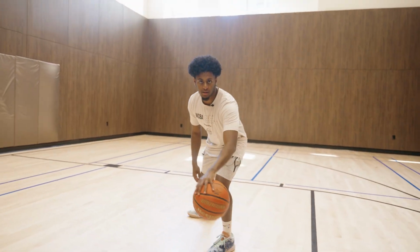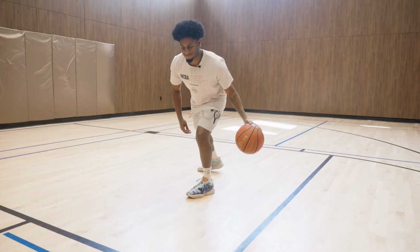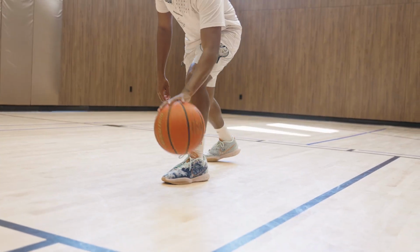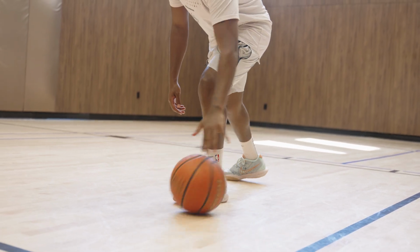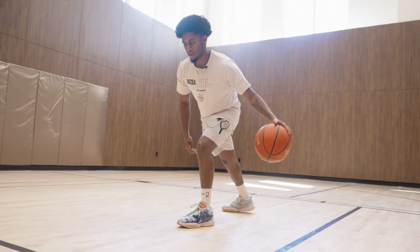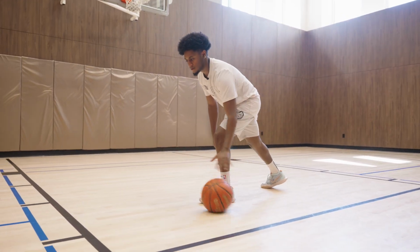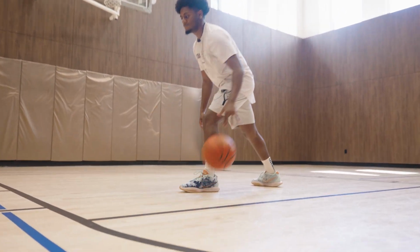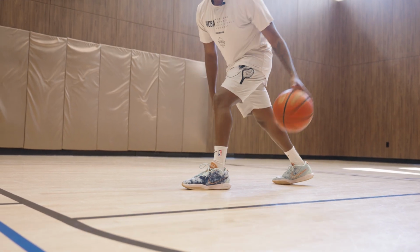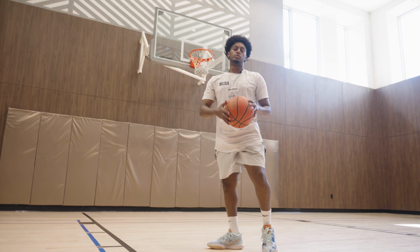This is my offhand, a lot of people's offhand. It's a difficult one, but you gotta do it. Push and pull for 4 seconds, get into the fingertip. We're gonna do that for 30 seconds. As you can see, wasn't that pretty. This is my left hand, so you gotta work the offhand.